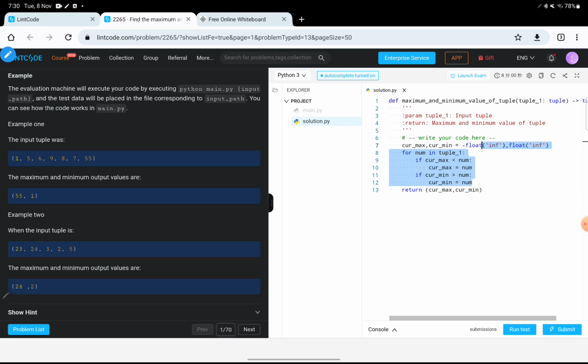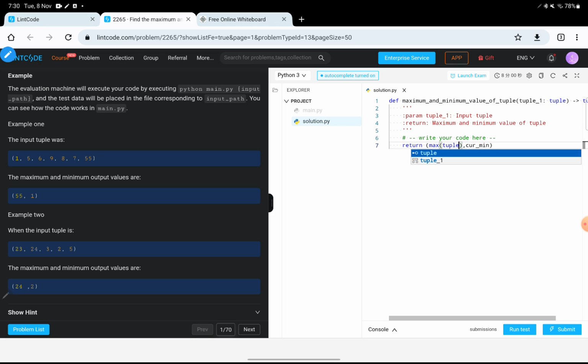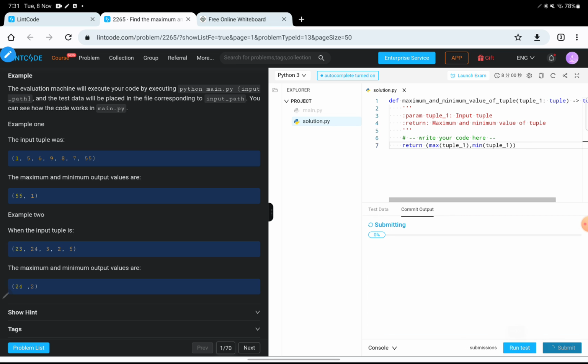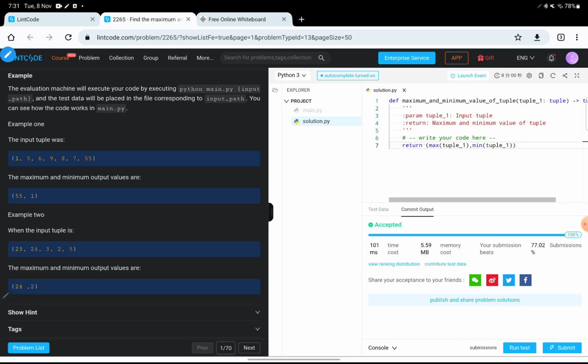As I was explaining earlier in the video, we can simply call the function max over the tuple and min over the tuple, and then return that combination as a tuple of the maximum and minimum value. Let's run it, and it's submitted. It's pretty straightforward.